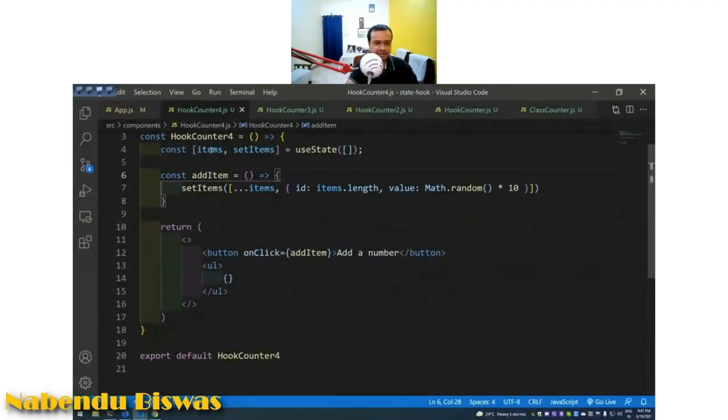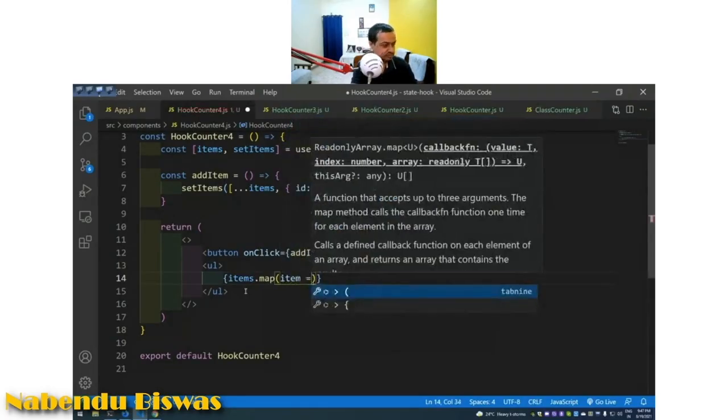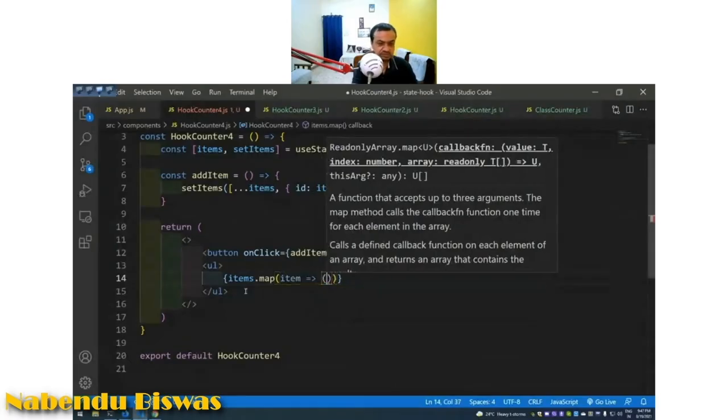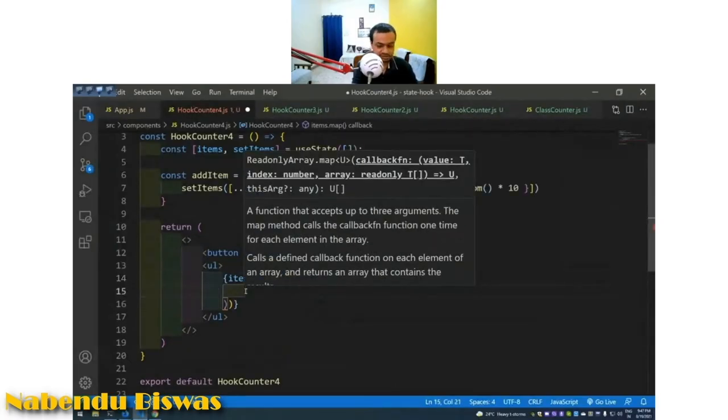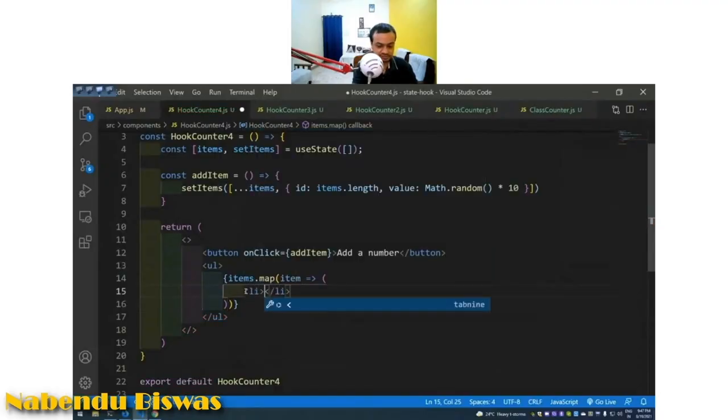So this items is an array, so I can map through it. I will map through it inside this. Items dot map, item, and li, item dot value.